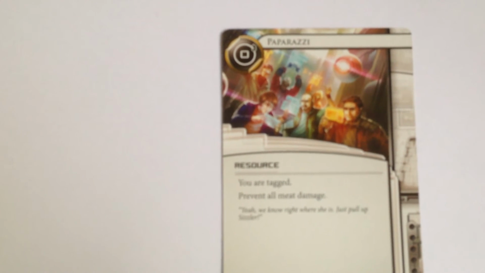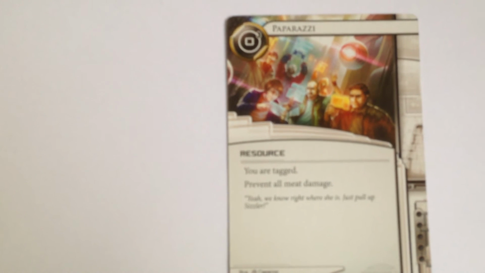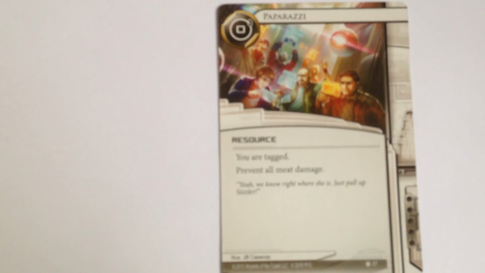Prevent all meat damage. So that's not only the stuff that the ice is doing, all the new cybernetics that have as part of their cost, you take 2 meat damage or 1 meat damage, you no longer take that with this card. Sure, you're tagged, but if you can work around that, this could be a fantastic card to use.